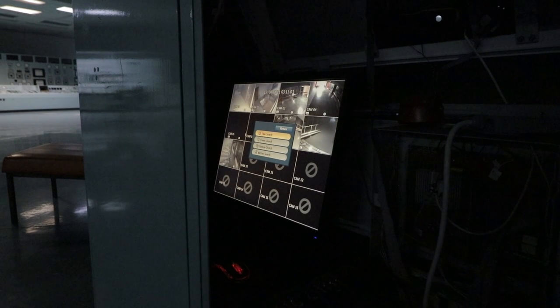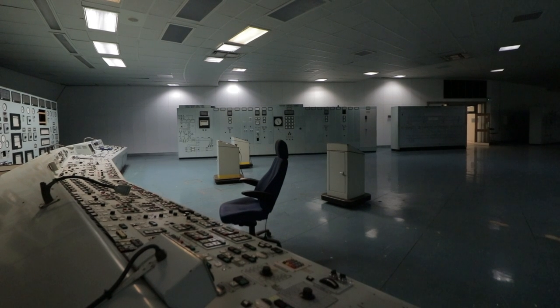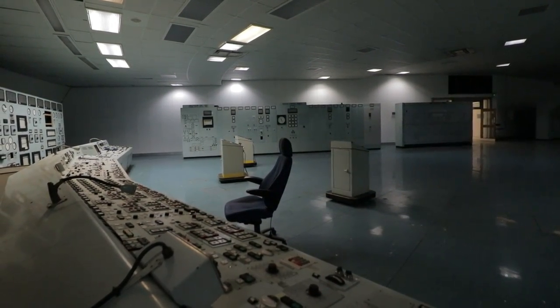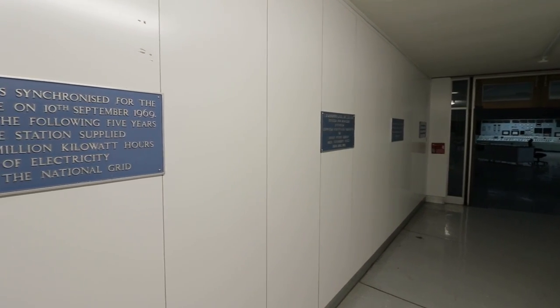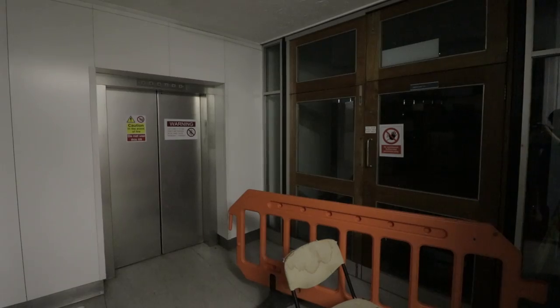In case you've been wondering why we've been ignoring all these cameras you might have seen in the rest of the building besides the control room, here's the reason — they all connect to here. I've waited for a while; you might see some other explorers that I'm with walking around, but at this point everything looks empty. There's my security sweep done for the night.